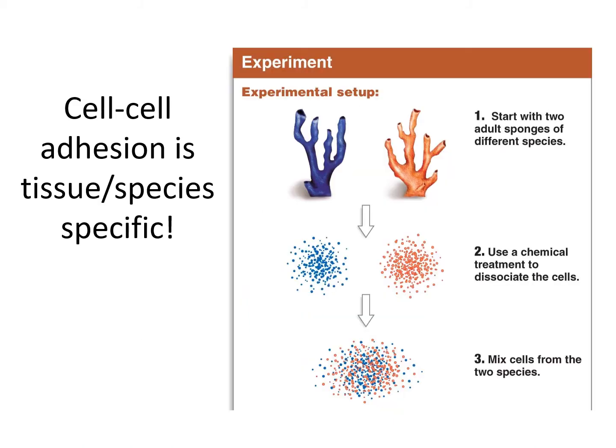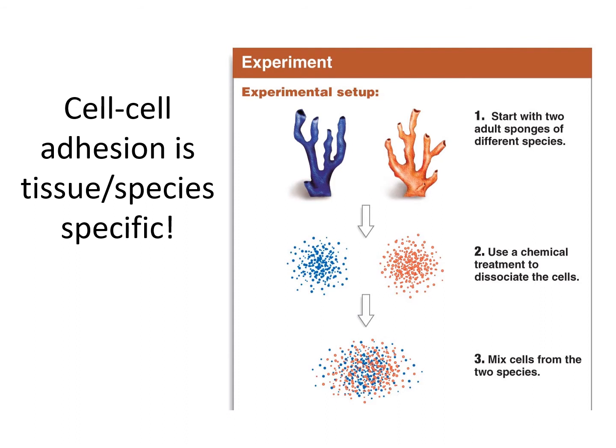Here's a fun little example from the world of sponges. So sponges are not quite animals, but they do have adherens junctions, and they use those adherens molecules to maintain their independence, basically, from other individuals and other species. So here we've got two different species of sponge. And what you can do is you can take a sponge and you can blend it up in a blender into a slurry of cells and then dump it into an aquarium and it will reform a sponge.